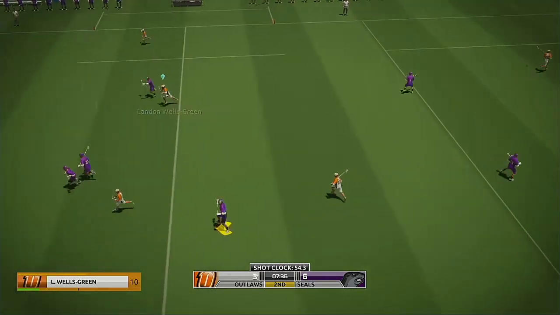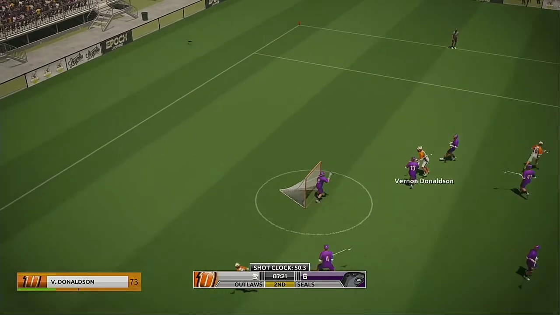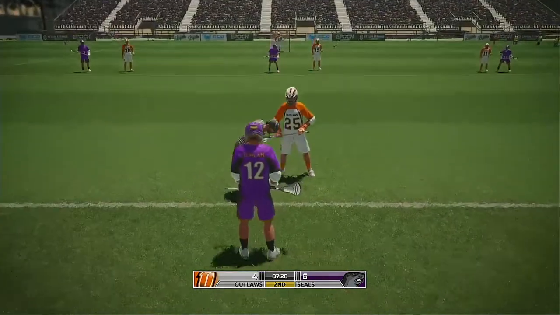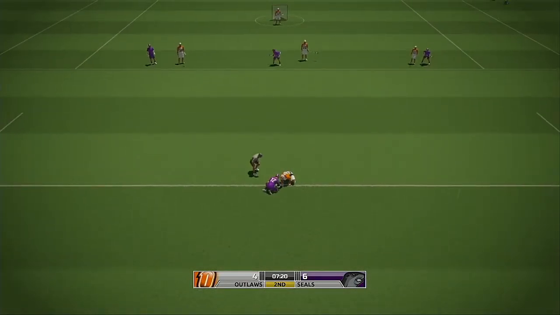Wells Green. Ball side left. Steps in to shoot. Time. Room. Bullseye! That's his second today. Face-offs are where teams can separate themselves.